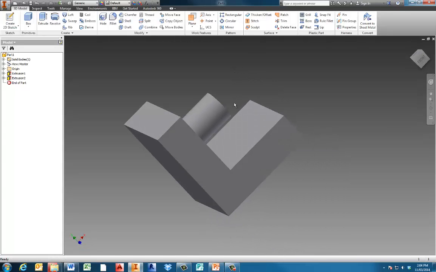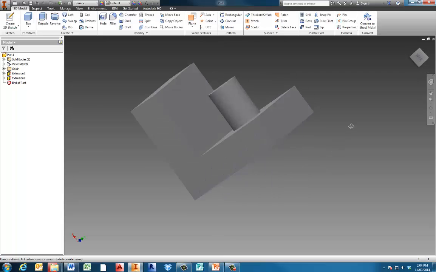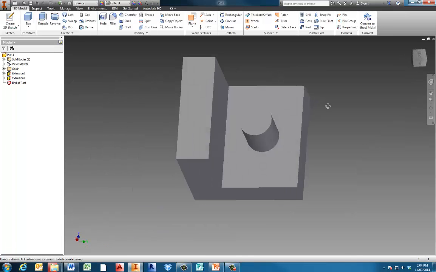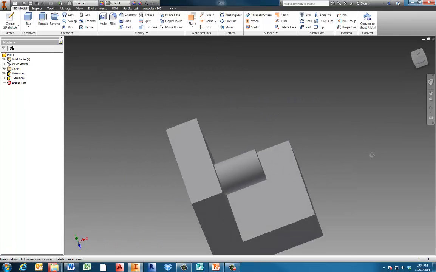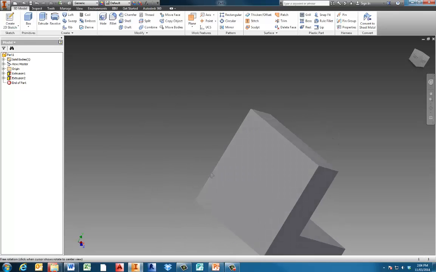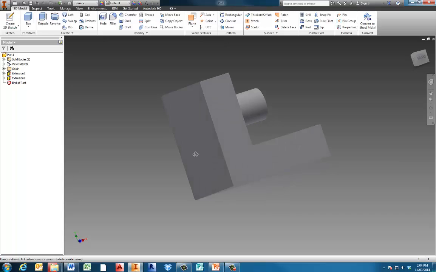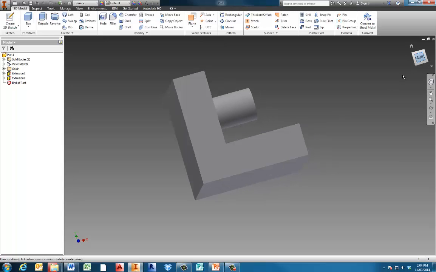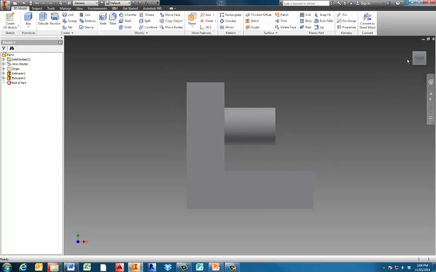This tends to be faster because you don't need to move the cursor off the screen and select any location. You don't need to activate the orbit. It's an on-screen free orbit, and it allows you to rotate the piece around. It doesn't tend to be as accurate as doing it using the Viewcube, but it certainly gets you close to where you want to go, at which point you can then simply use the Viewcube.